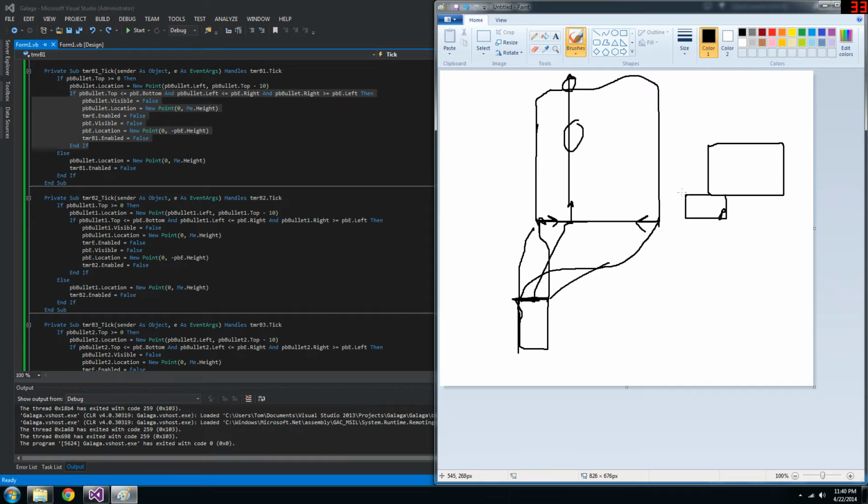For this one, the conditional statement would be left is greater than the left on this one, because it'd be this way. And this would be right is less than this way. So the left is greater than this left is false, and the right is greater than this right is true. But since it's ands, this would evaluate to false, and the bullet would keep going.